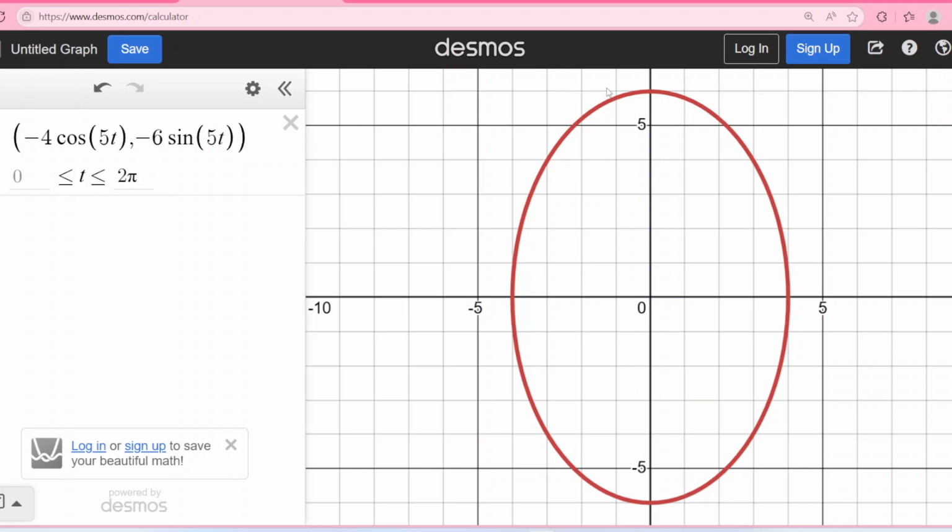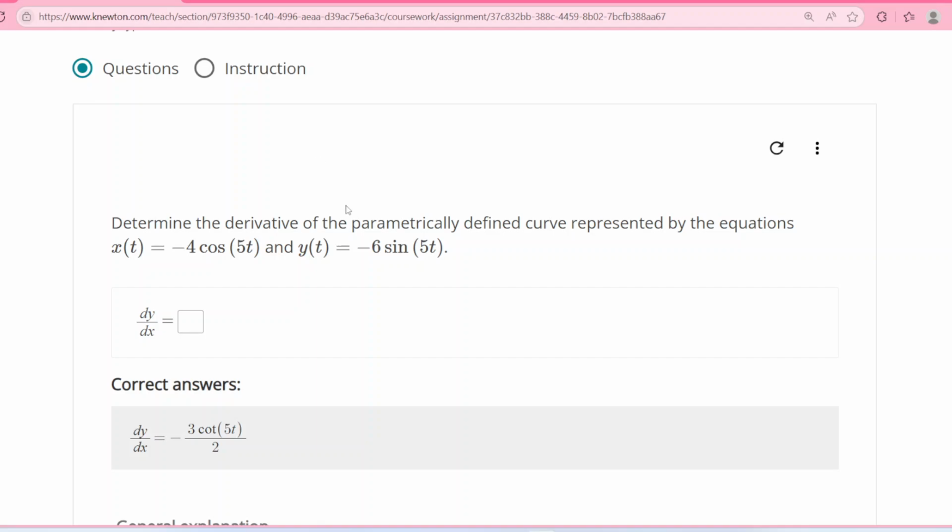There, clearly an ellipse. And the expression we just got, the -3 halves times the cotangent of 5t, should give me the slope of the tangent line to this curve at any moment, as long as you know the value of t. Okay, wonderful. So hopefully watching me do this one here will help you out with other similar problems in this same objective.